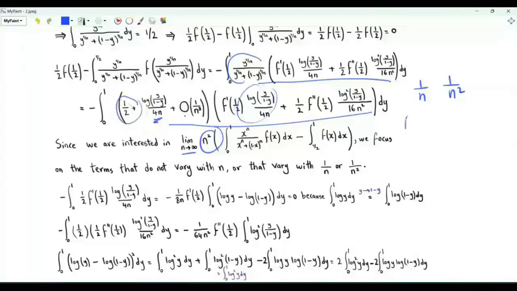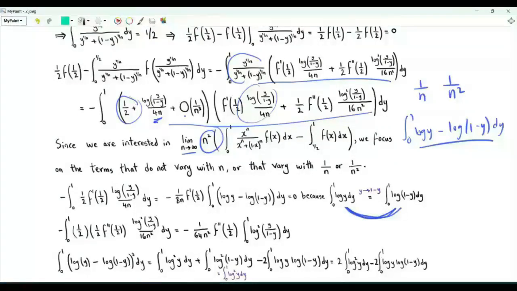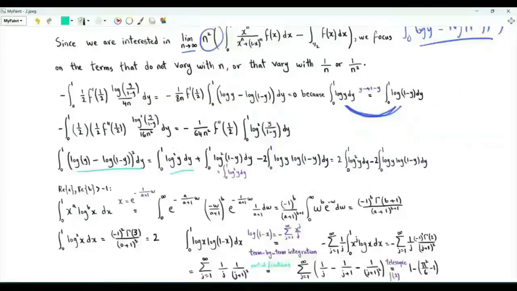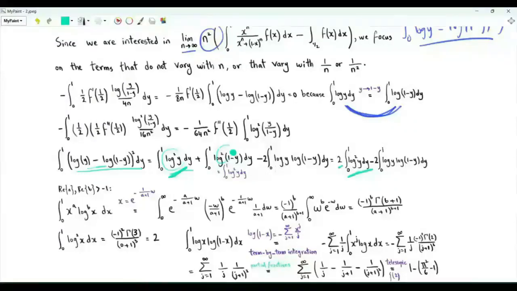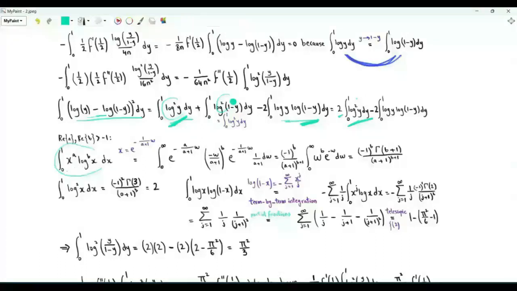Considering the product of these two terms, we obtain the integral from 0 to 1 of (log y - log(1-y)), which is 0 because these two integrals are equal. Now considering the product of 1/2 times the term decaying as 1/n², we need to evaluate the integral from 0 to 1 of (log(y/(1-y)))². This equals the integral of log²y plus the integral of log²(1-y). Replacing y by 1-y in the second, they are equal, giving 2 times the integral from 0 to 1 of log²y. We also have minus 2 times the integral from 0 to 1 of log y times log(1-y). To evaluate these, we use the result: integral from 0 to 1 of x^a log^b(x) = (-1)^b · Γ(b+1) / (a+1)^(b+1).